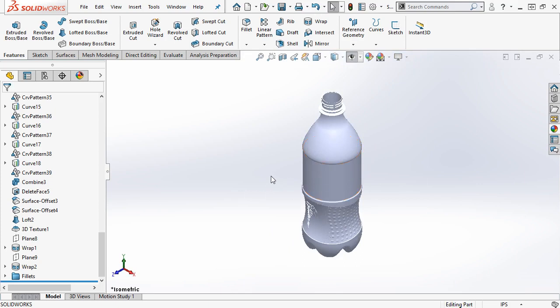Like they say, there are a lot of ways to skin the cat, but this is how I approached this one. Hopefully you saw a few techniques that will come in handy in your own models, and if you have ideas about how you might have done this model differently or more efficiently, we would love to hear from you.